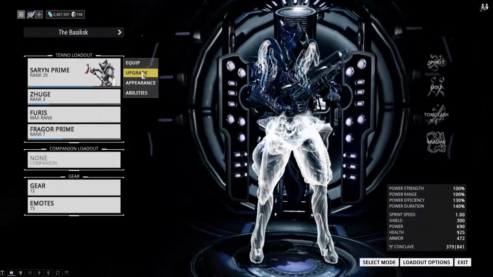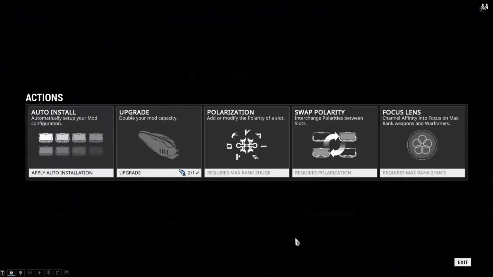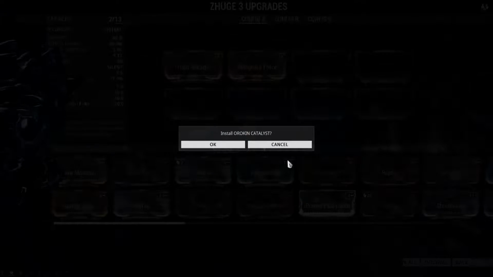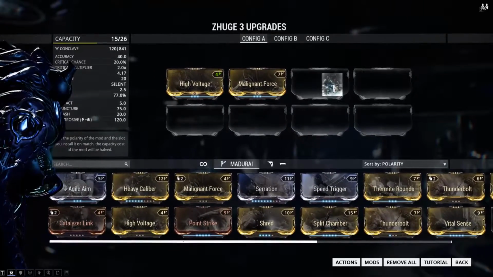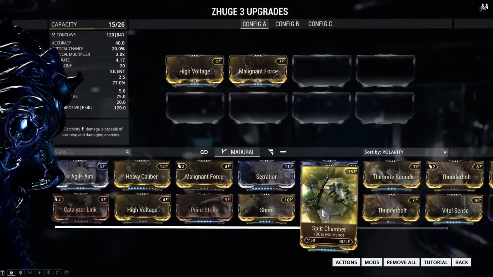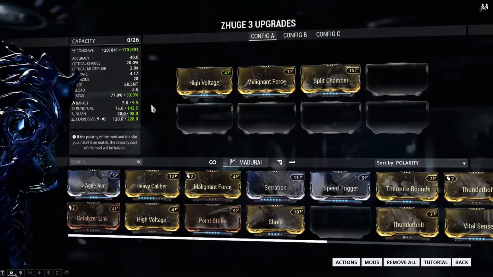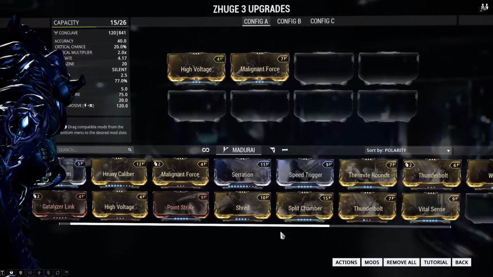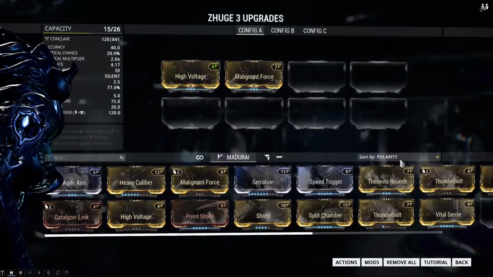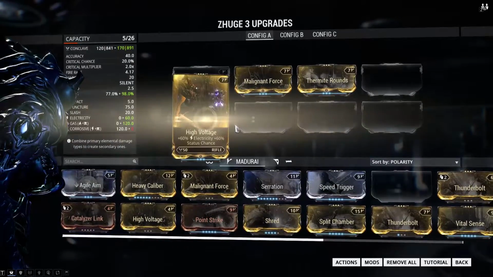Now, let's do the same with the Zoochi. Some people might say, no, this is a waste of a catalyst, the Zoochi isn't that good, but I calculated, and once I do this, no wait, not heavy catalyst, what am I talking about? Split Chamber. Oh wait, I need one more mod. Alright, let's just remove this then, and let's add in the, where is it? Turnarounds.